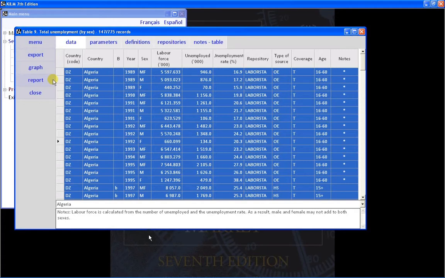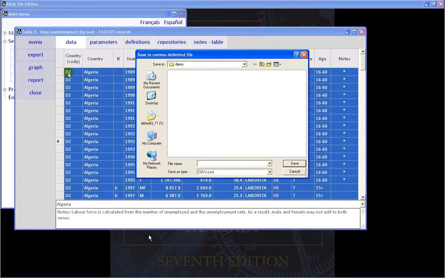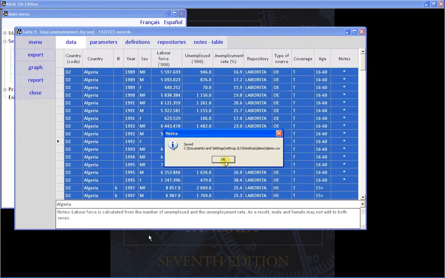To create a comma-delimited file, click the Export button, then click To Comma-delimited File. This will save the data as a comma-delimited or CSV file. When you do this, you'll need to select a folder and define a file name. You'll be notified when the file has been created.